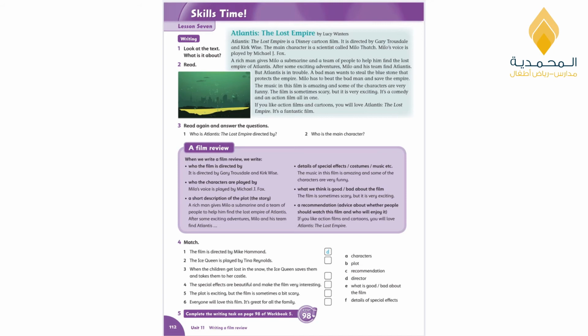In order to write this, we have to start with who the film is directed by, who the characters are played by, a short description of the plot or the story, details of special effects, costumes, music, and so on, what we think is good or bad about the film, a recommendation, which means advice about whether people should watch this film and who will enjoy it.